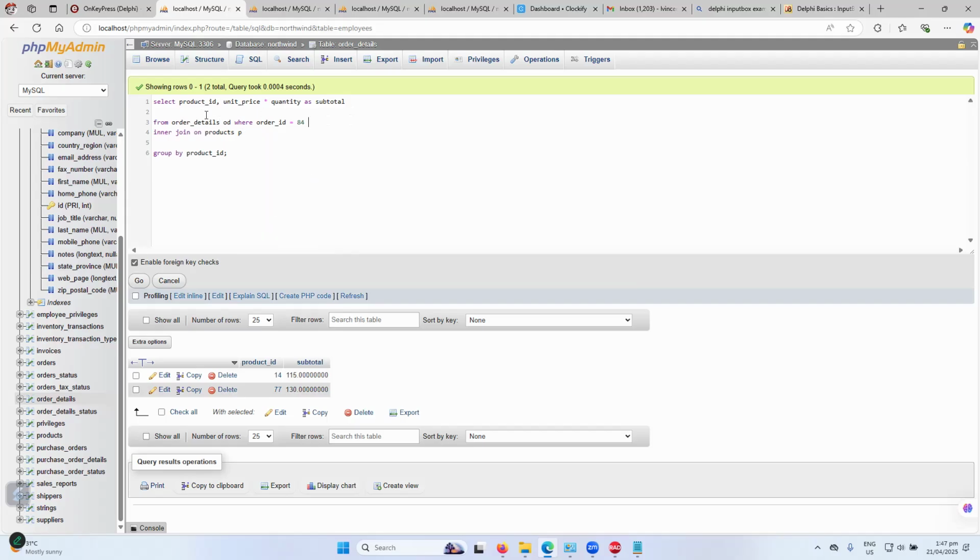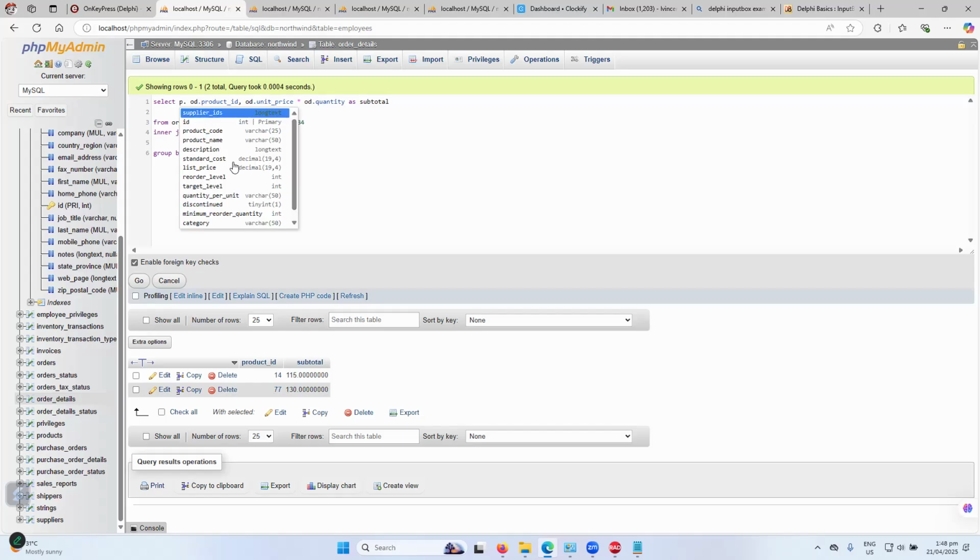So in that case, the product ID here will be coming from OD. The unit price is coming from OD. And the quantity is also coming from OD, because these fields are coming from the order details. That's why we have OD here, right? Now we have to add a product name.